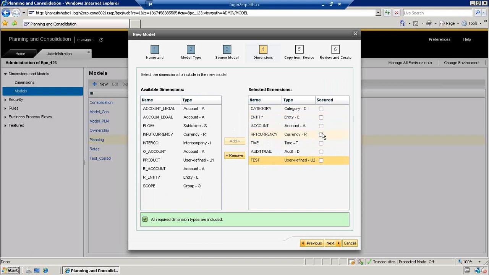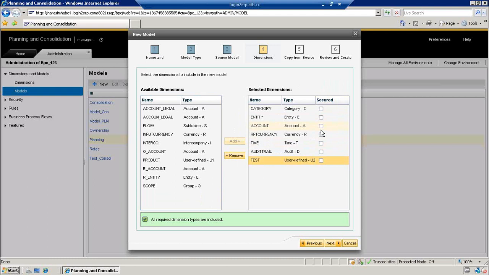This is where I am talking about the security for this dimension. You can select here itself whether the dimension is a secure dimension or not. This checkbox is required when we are discussing security. We have a twofold level of security: one is at task level and one is at data level. The data level security will depend upon this. If I select one thing as a secure dimension, only that will be a secure dimension. Only the members of that dimension will be part of your security, not all the dimensions.